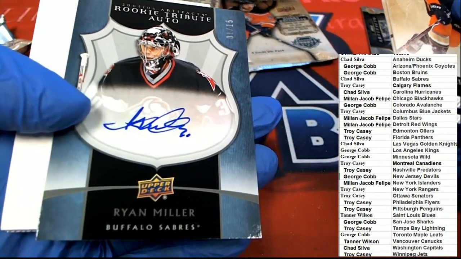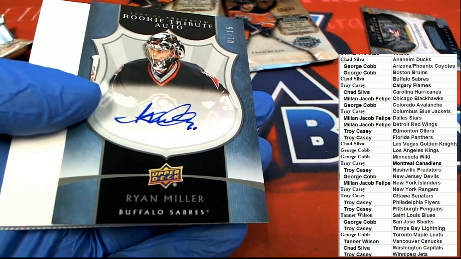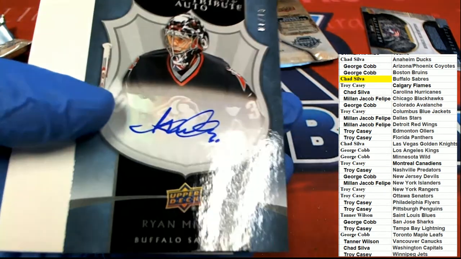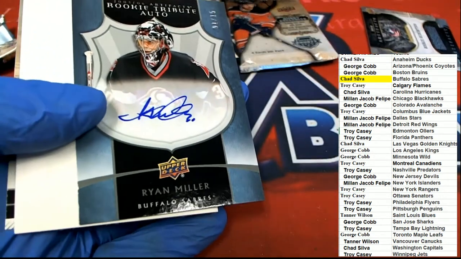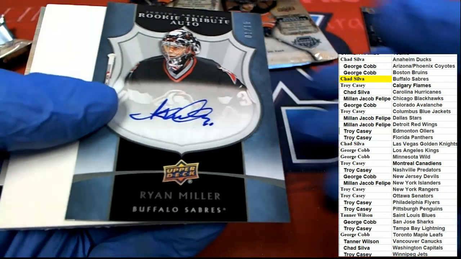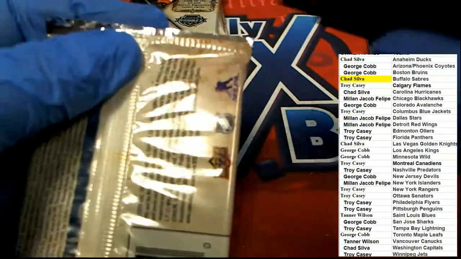And our first auto is a 1 of 15, Ryan Miller. Oh my gosh. Chad, 1 of 15, man. On card auto. Wait, no, it's not on card. It's a sticker. That looks like a great hit, though. Rookie tribute auto. 1 of 15. Ho! That is great.